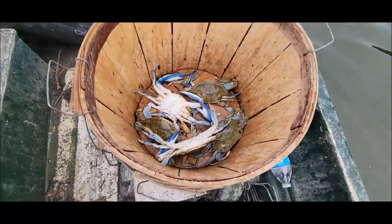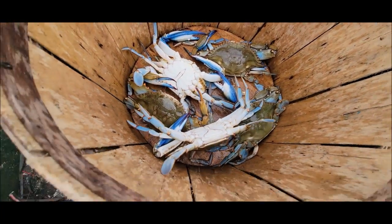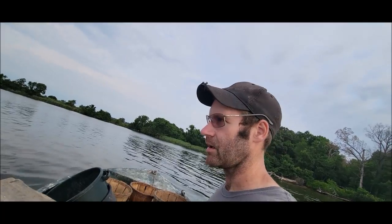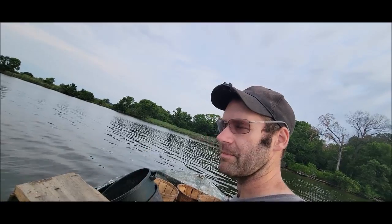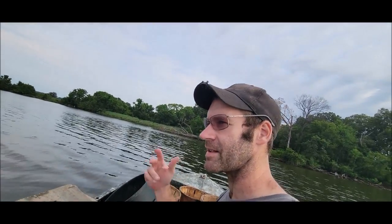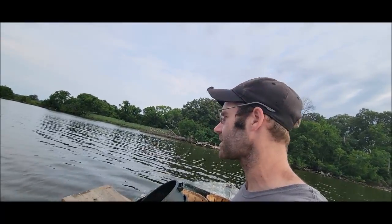Moving that one long line paid off — went from one crab on it to five crabs. Significantly better. I moved that whole entire line about 30 feet deeper from where it was originally sitting. Crazy. Especially on this old bait, this isn't bad. Going to run the other line I moved too — I don't feel as confident that move helped as much, because I couldn't see the depth as clearly and circumstances only let me go so much deeper, not as deep as I'd like.